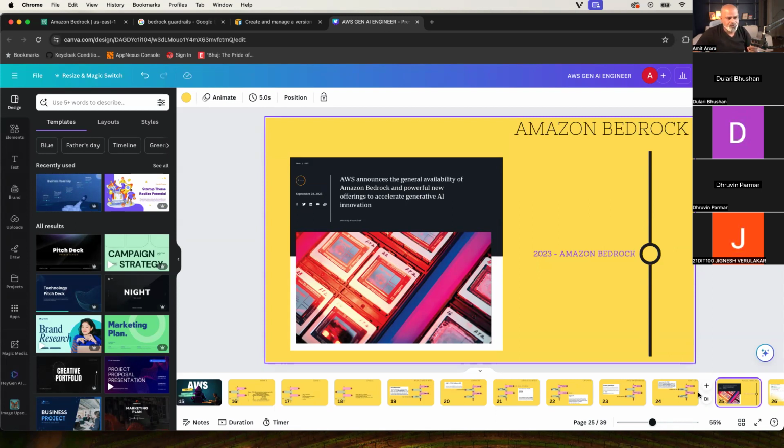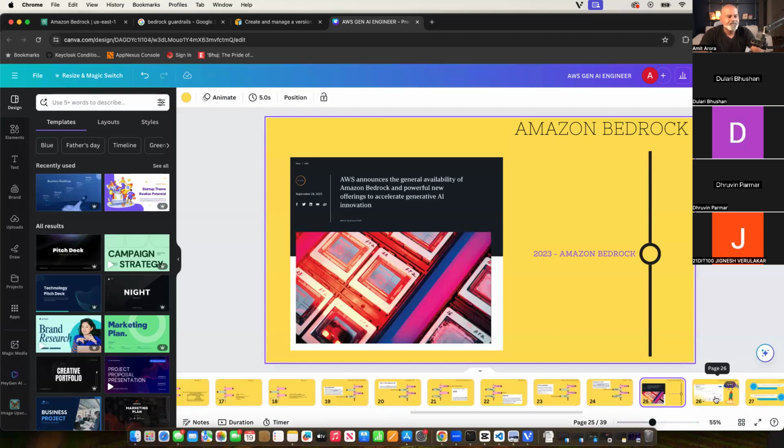In Bedrock, you can get many other models. One of those models is actually developed by Amazon itself. It's called Titan Express. Then you also have models from Anthropic, Meta, which can be used to create applications.